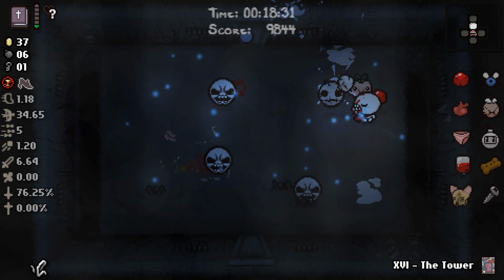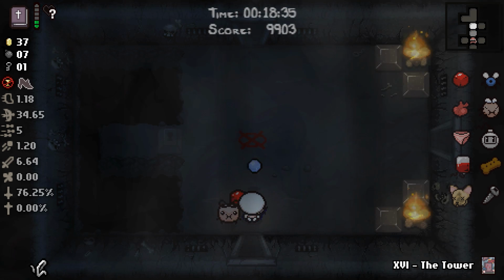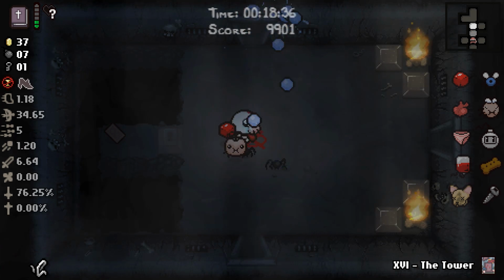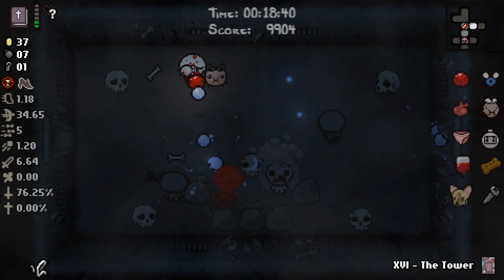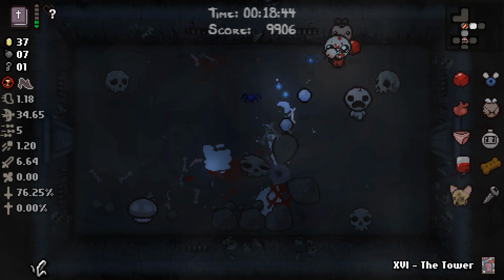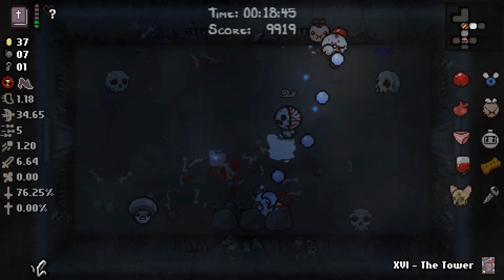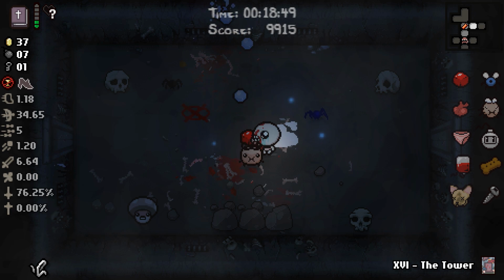Man, trying to avoid so many things at once. There we go. Got it. Whew. That was close. We do have another item room here as well. I'm going to save my key for that. I'm not going to waste my key on that tarot card. That's just a waste at this point. We got to be smarter with our resources. Maybe if I have another key, maybe we'll check it. Because the tower isn't, you know, exceptional or anything like that.